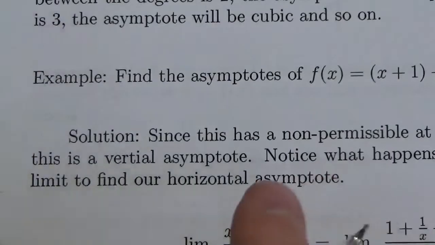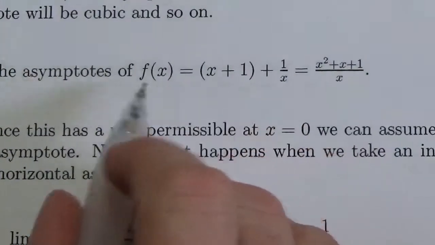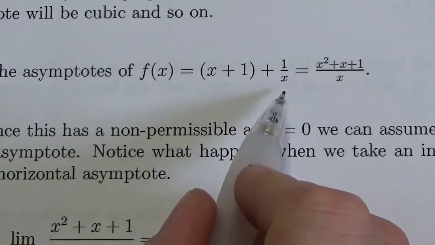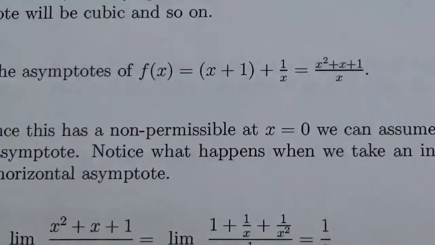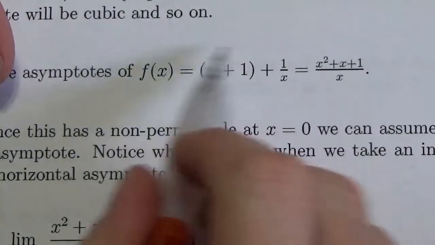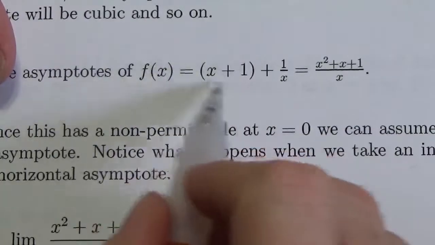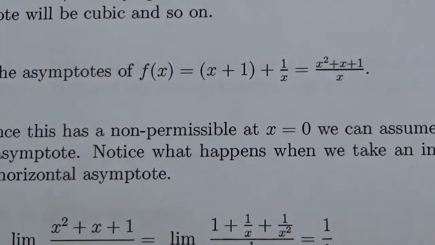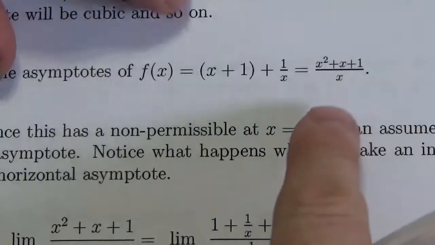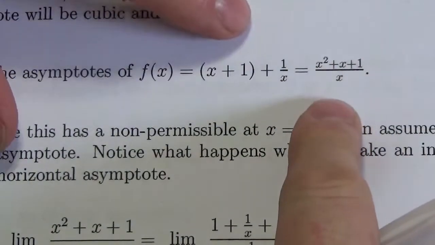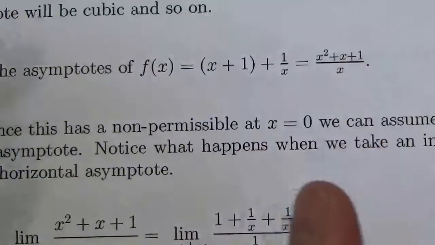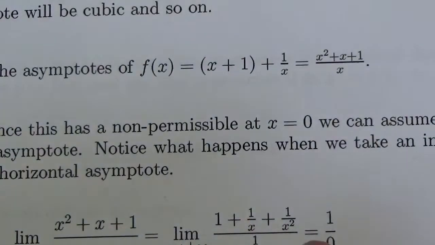Okay, so for our first example here, we're going to find the asymptotes of the function f of x equals x plus 1 over x. And if you were to add this expression to this expression right here, you'd get x squared plus x plus 1 all over x. And so we're just going to take a look at these 2 representations of exactly the same function. We're just going to be right up front with the way this one function can be represented here.